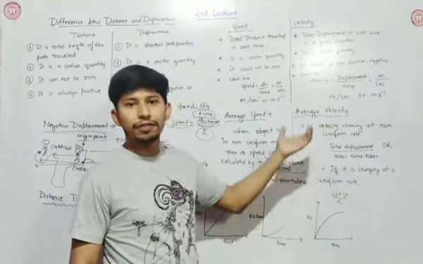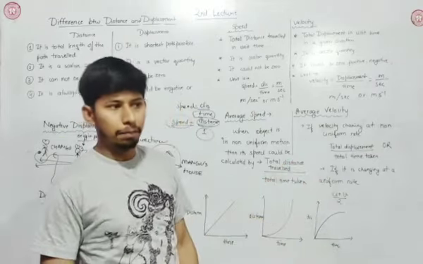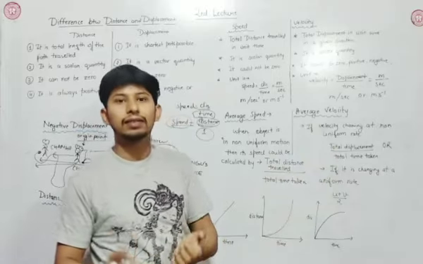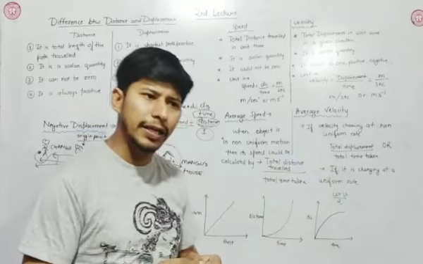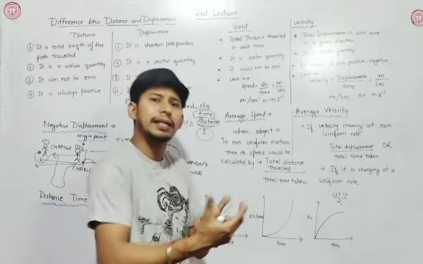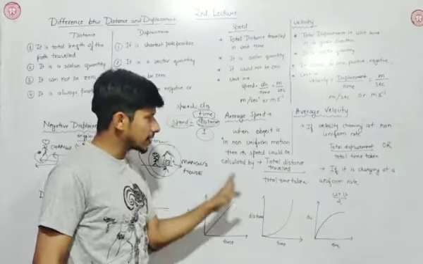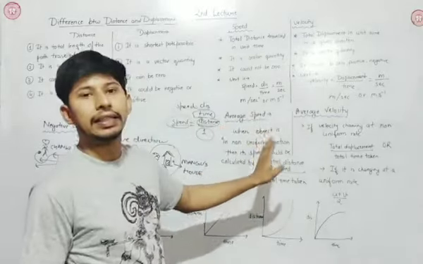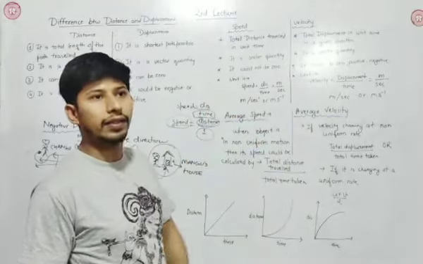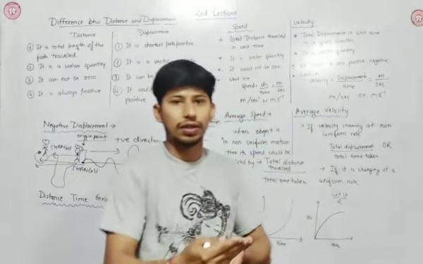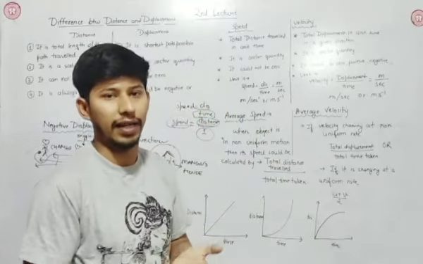Okay, so it will be 50 kilometer per hour. But in between, your speed may have been 30 sometimes, 60 sometimes, 80, even 90. Okay, so this is all about average speed. The term average comes when the speed is continuously changing. It is not uniform in that case.